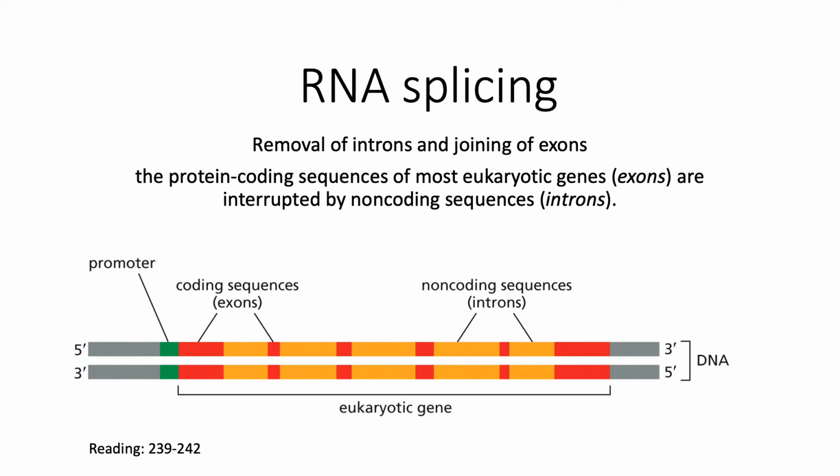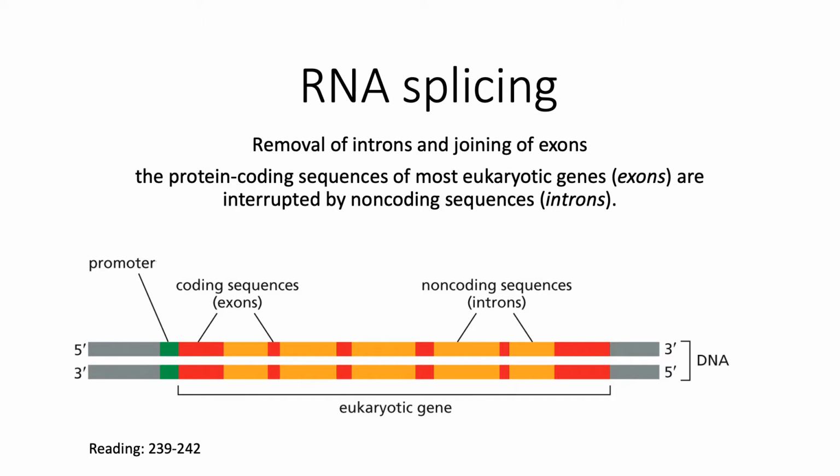So today we're going to talk about what's referred to as RNA splicing. And this is one of the three modifications that need to take place to the primary transcript in order for it to be competent to be a messenger RNA. Of course, we looked at the other ones. There was the cap, the 5' cap needs to be added, and then the 3' poly A tail needs to be added, and then finally splicing. And the splicing is the removal of the introns and the joining of the exons.